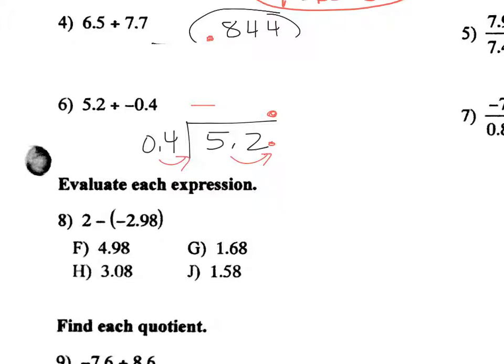Okay, so then I do what? 4 goes into 5 1 time, 4, subtract, that's 1, bring the 2 down, 4 goes into 12 3 times, and 3 times 4 is 12. So that ends up being even. So in this case, I actually get exactly 13. And remember, we said it was a negative at the very beginning.